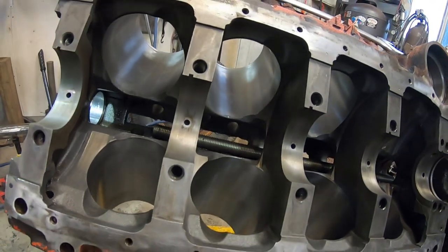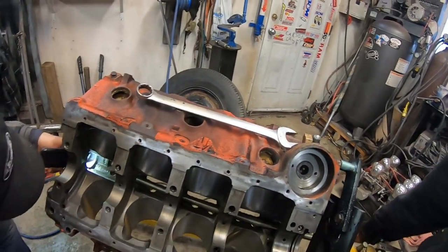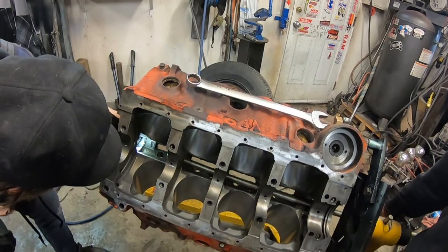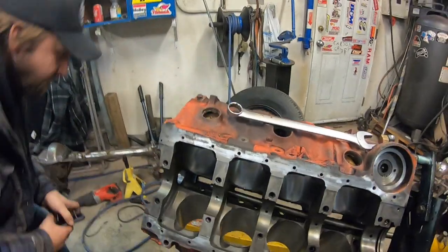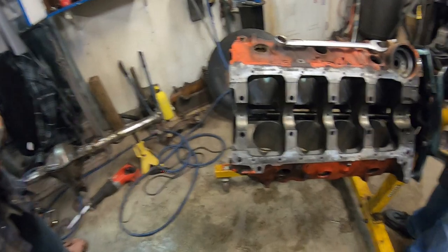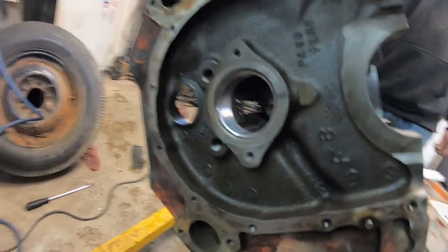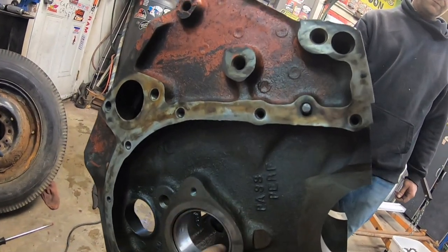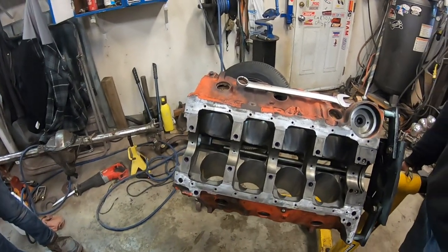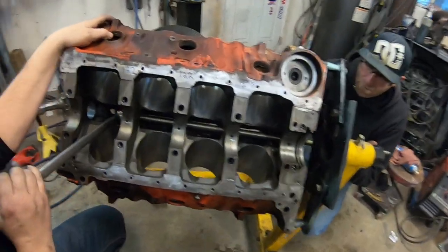I can see light through it — it goes on an angle, because this one goes on an angle. It's not totally straight. I saw light through it, so that one's in where it should be. Using aluminum blocks prevents it from gouging out the bearing too. Okay, so now number two — we're just doing number two now.